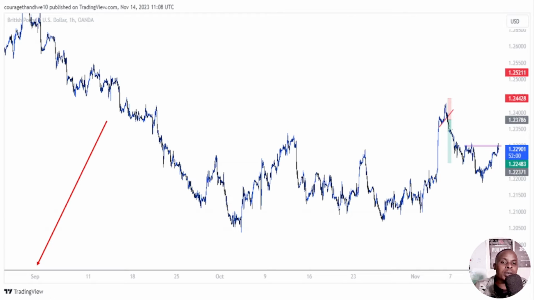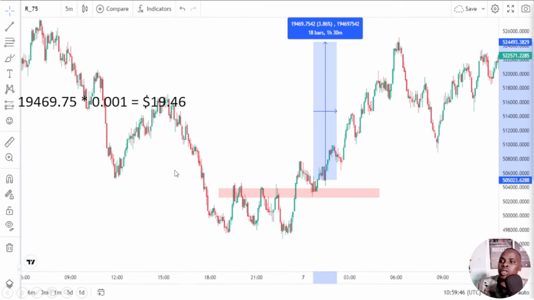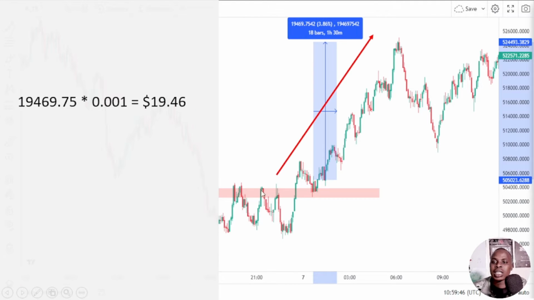But if you are trading a bigger account, you can make big money on small swings of trades, because you have a bigger account and you don't need a bigger swing to make money. But if you look at this on Volatility 75 index, you can get a very big move. So let me show you an example. Let's say you were trading this and you buy here from this point that I marked up to this upper zone here. This is 19,449 points that you can use.